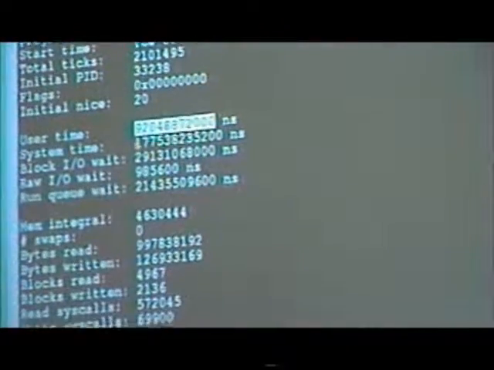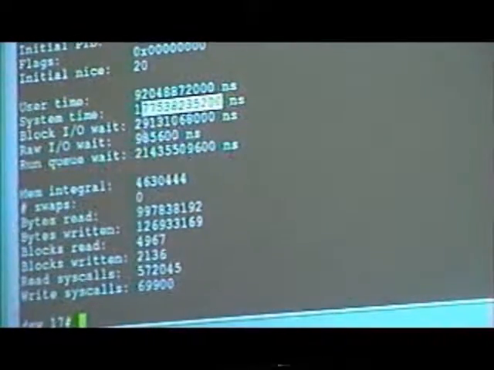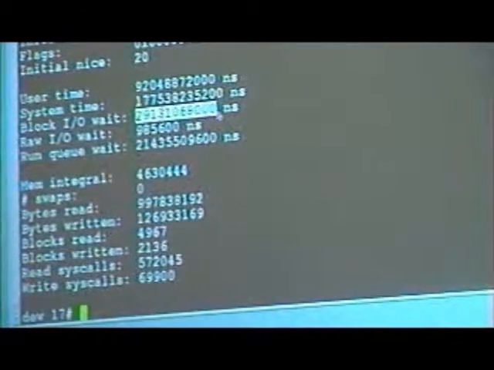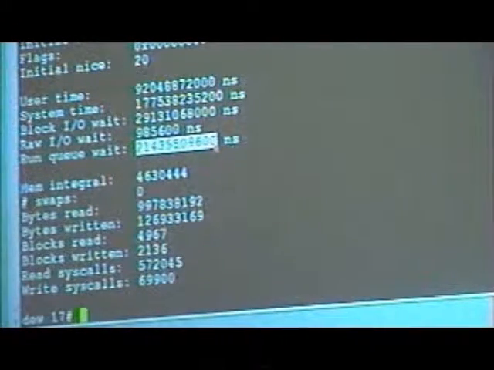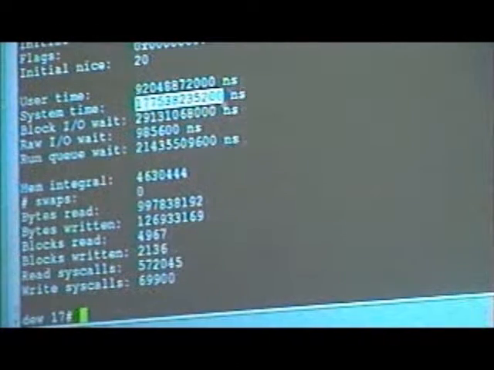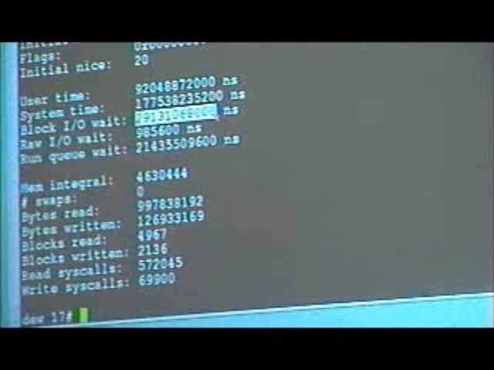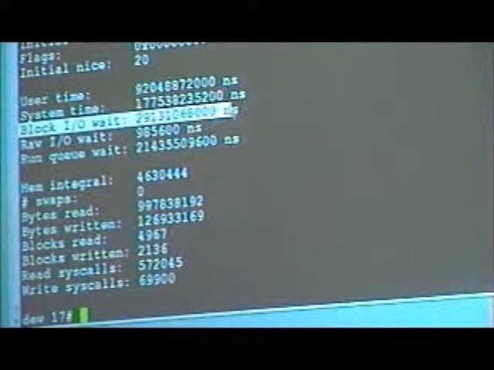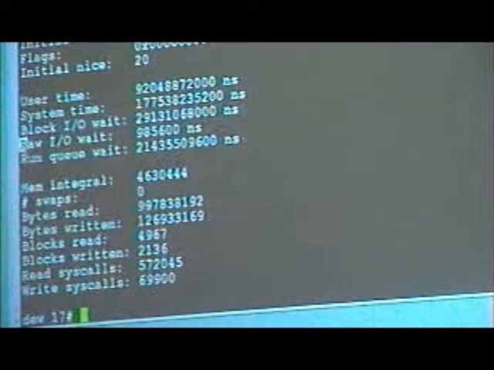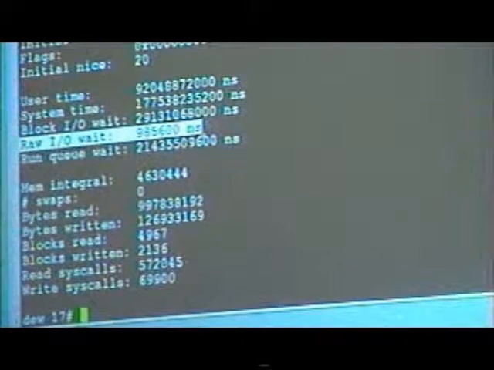My system time is a little bit larger than that. Then I've got some block I/O wait time. Then I've got raw I/O wait, and then I've got CPU wait. So right now the system time is the worst. Then I've got the block I/O wait time, and then the run queue wait time. And this is waiting on file system buffer cache. What I'm surprised at is seeing the raw I/O kicking up. Normally that has been 0 on older releases. And again, that's the way that counter is being counted.